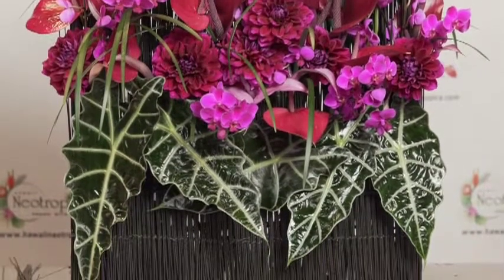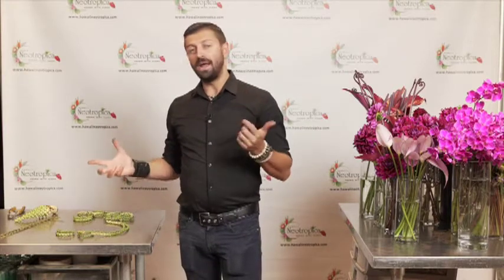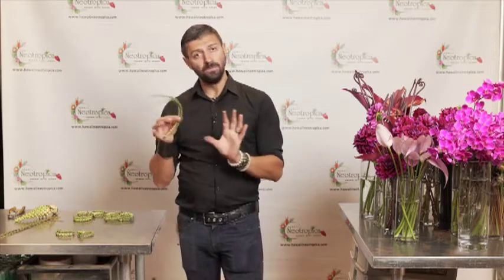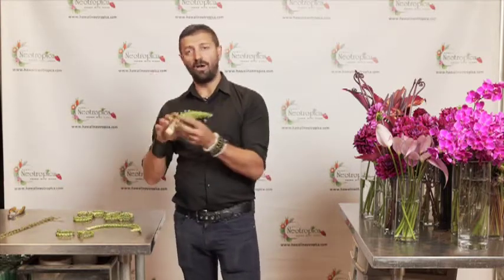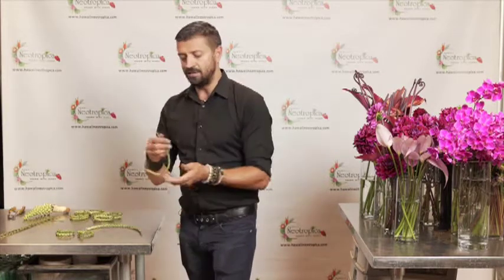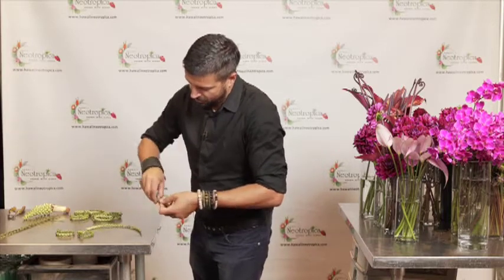Now I'm gonna create a bouquet for you. And I am actually gonna create the structure of my bouquet with Bo Derek hair. Basically this is the stem. I kind of just cut them all off and created circles with them. So basically you just do a full circle around.